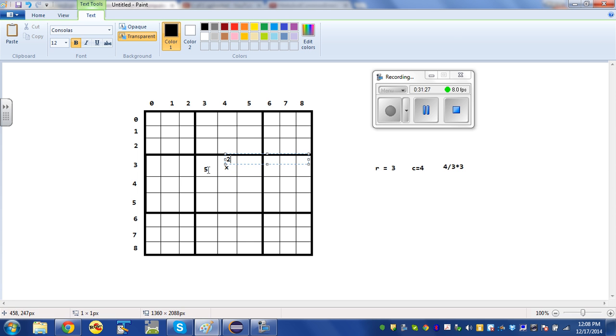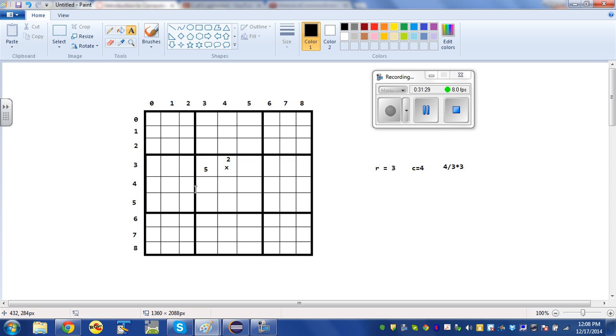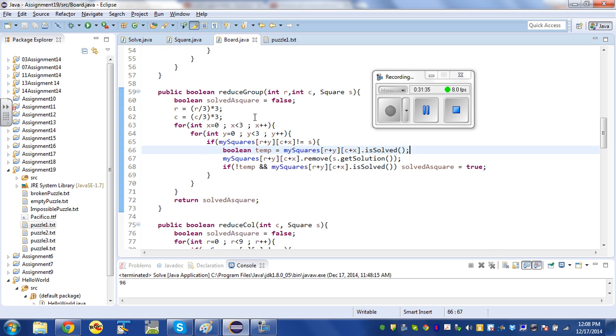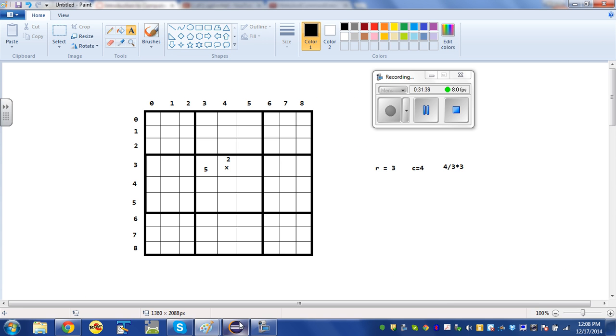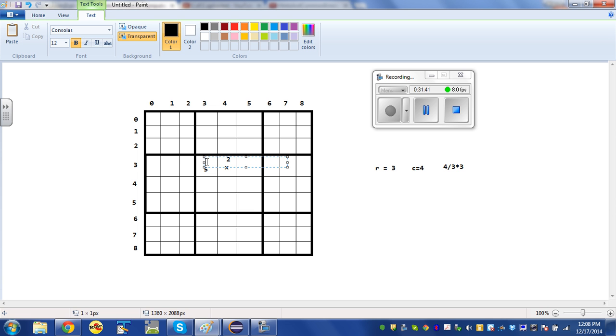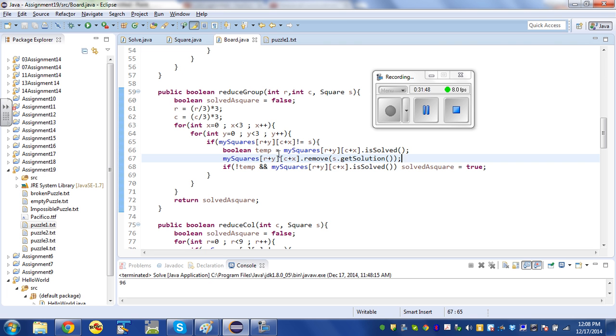If I try to remove 2 from here, well, a 2 isn't in its list of possibilities. It won't really have any effect at all. Well, that's fine. But if it had both a 2 and a 5 as possibilities, removing that 2 will make it solved. So I stored whether it was solved or not. If it had a 2 and a 5 as possibilities, it was not solved. I remove one of those, it is now solved.